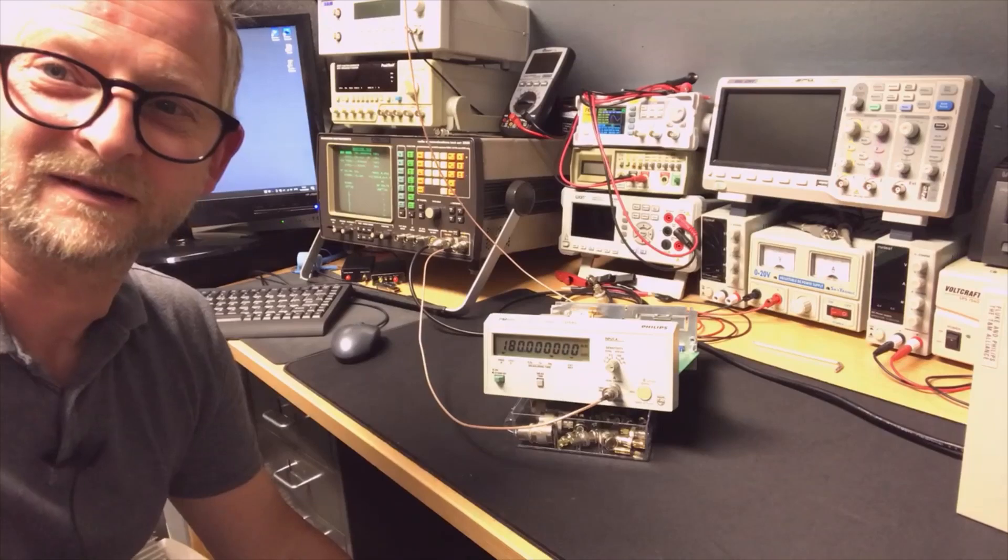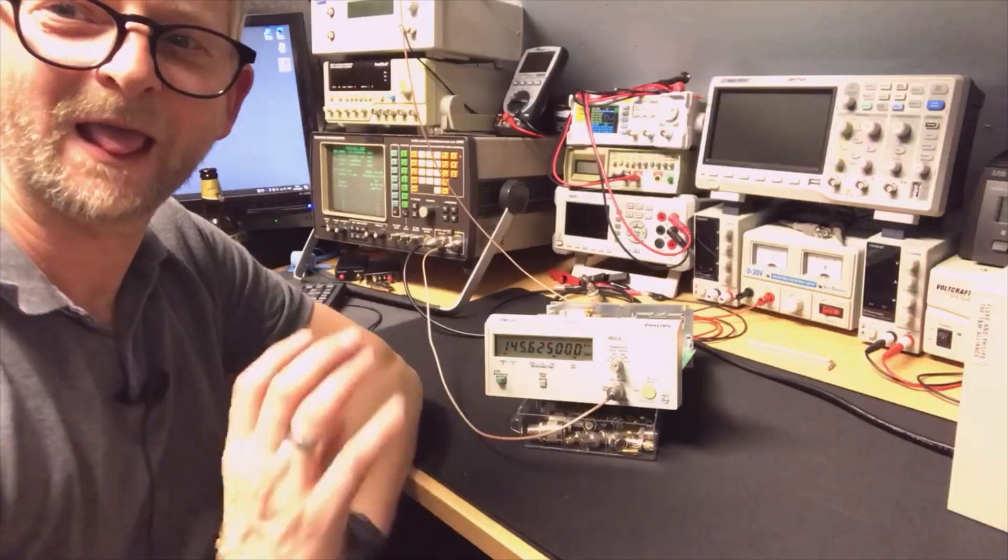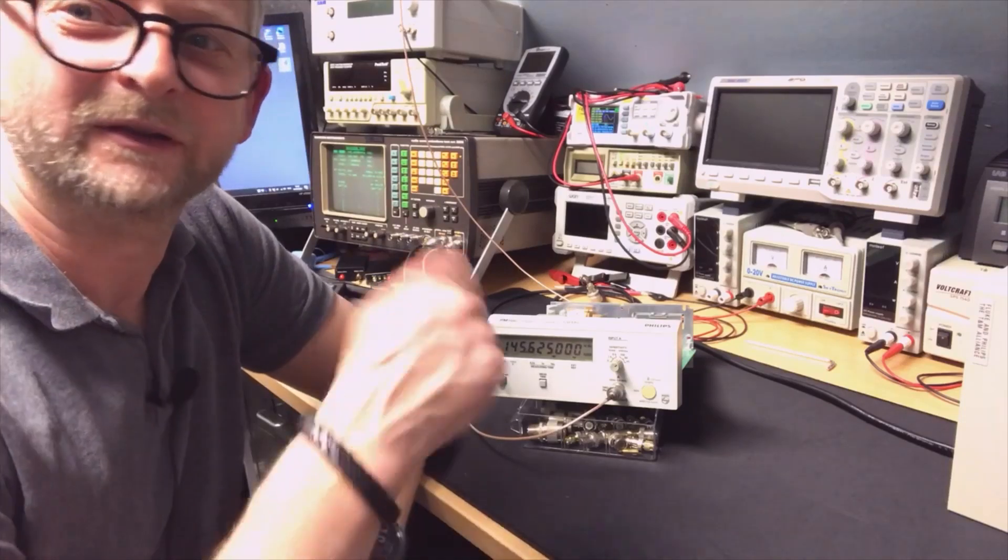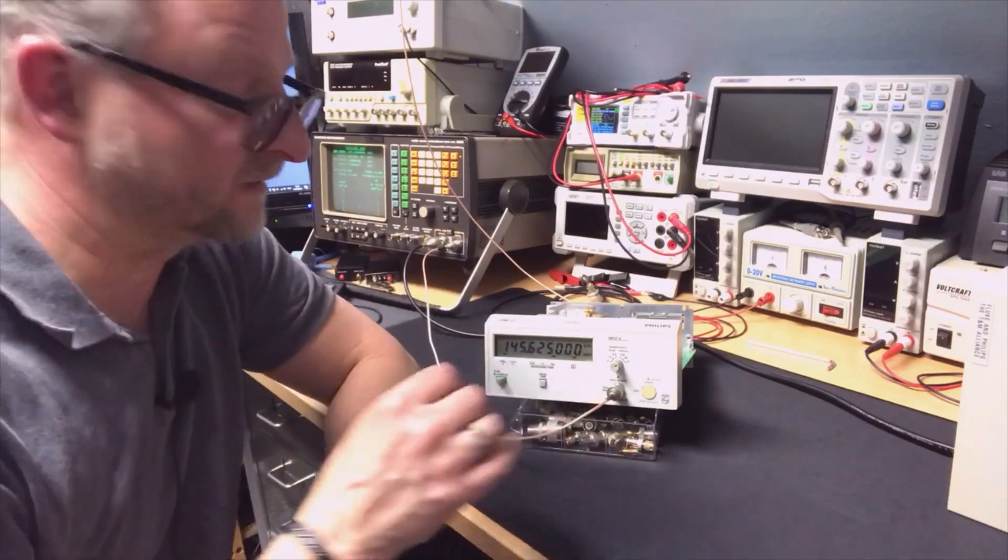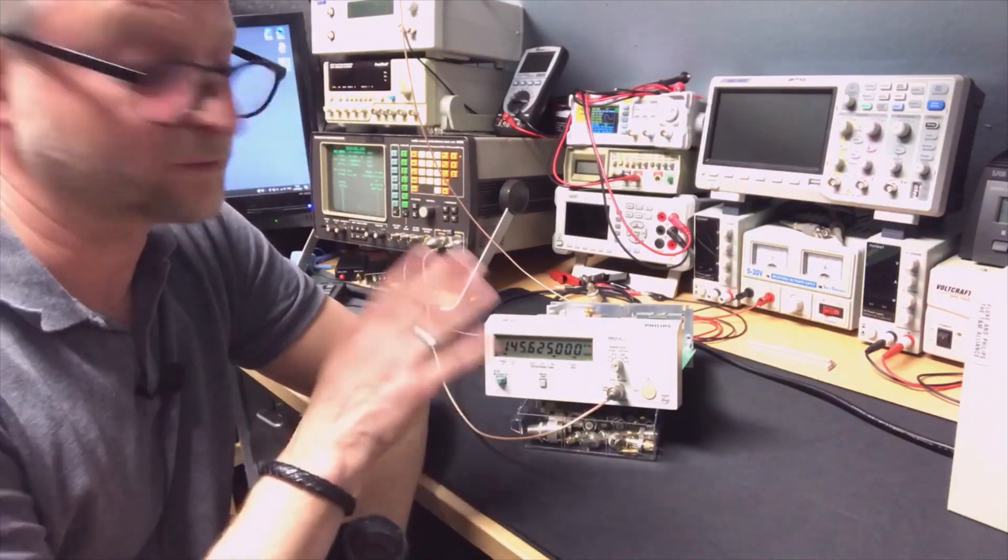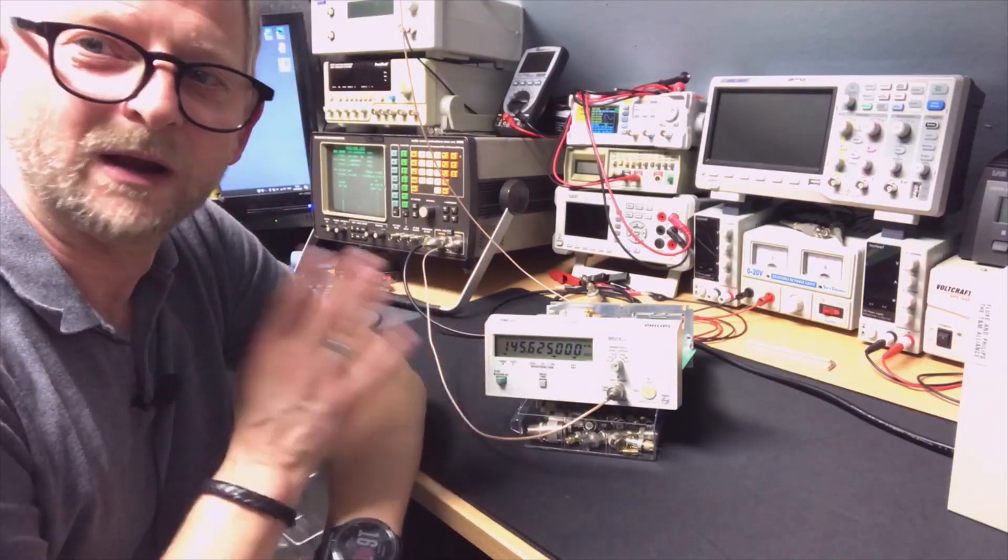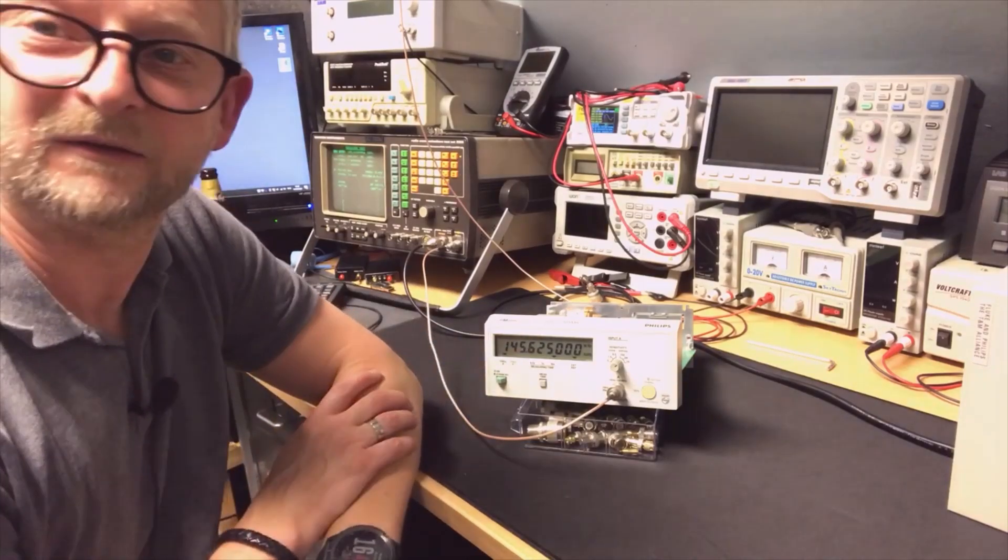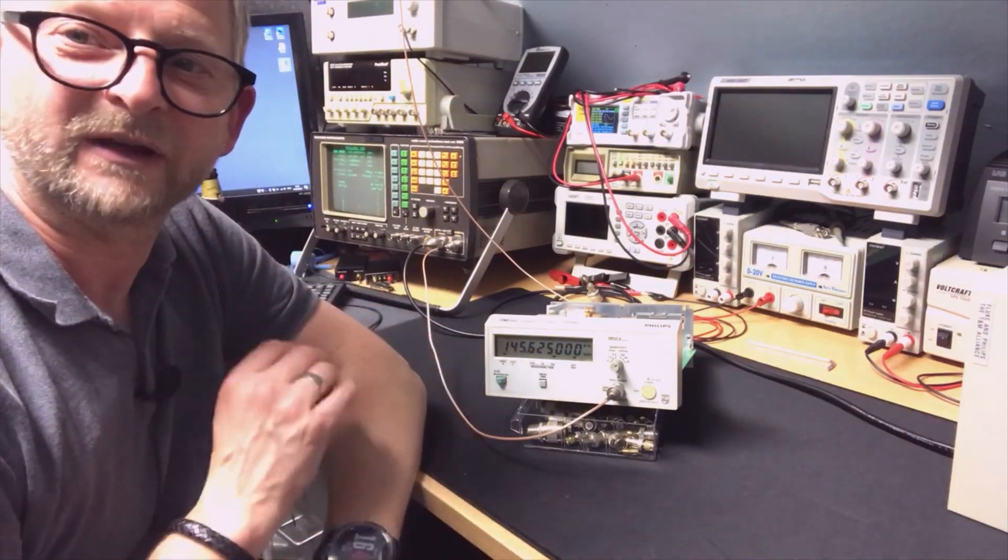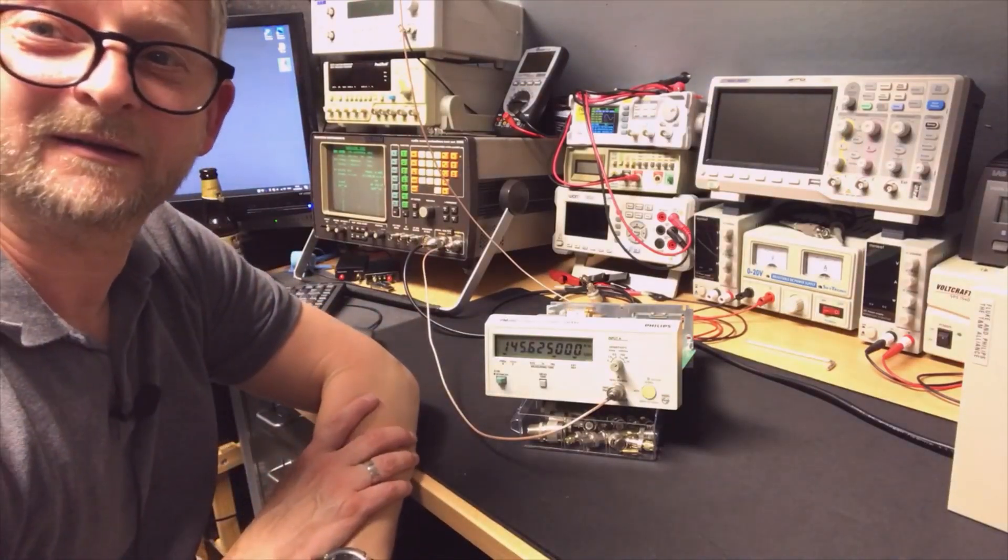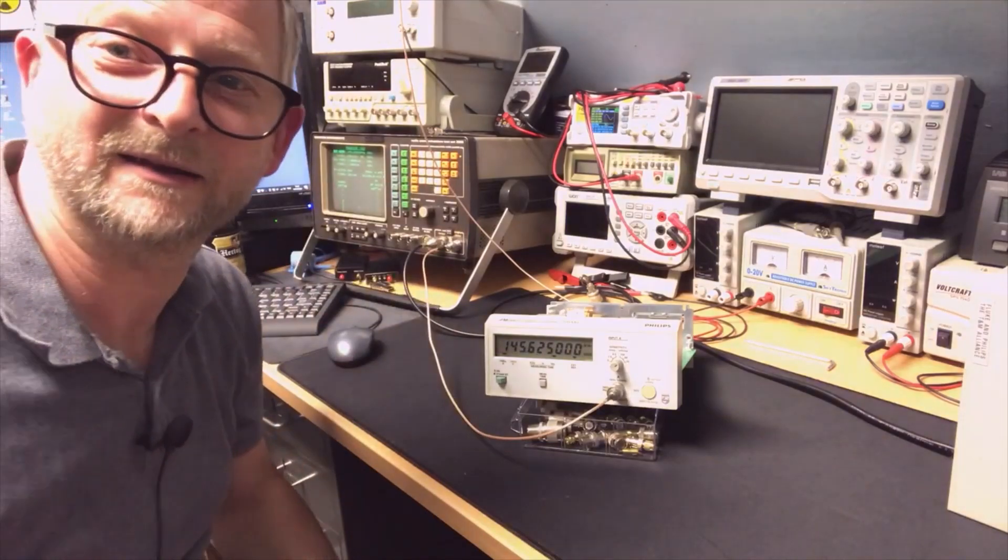Now I'd like to find out about the calibration—what the button does or if we need the trimmer. I'll dive into the documentation. The adjusting had nothing to do with the calibration button. It was just the crystal with the trimmer. I wanted to show you again it works well above 120 megahertz. As you can see, I have 145.625, so it's perfect. I'll put it back together and come back.